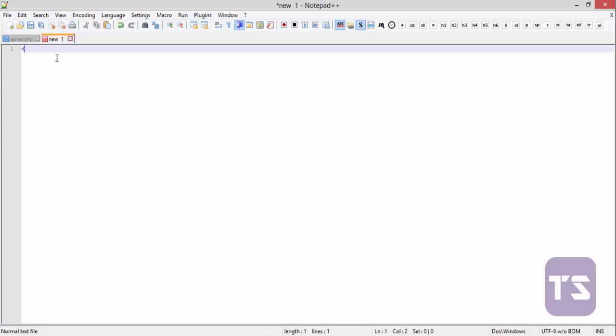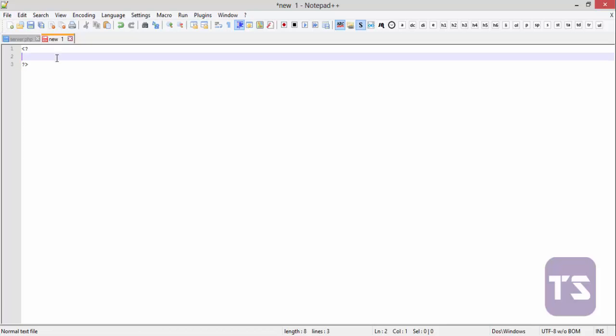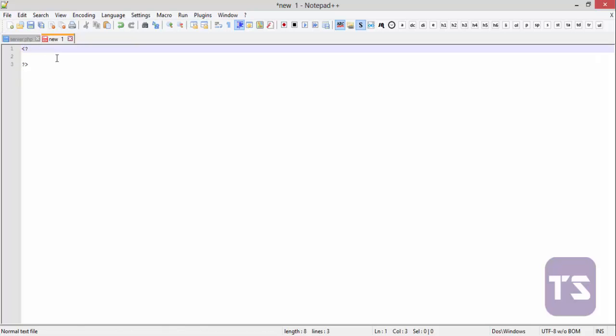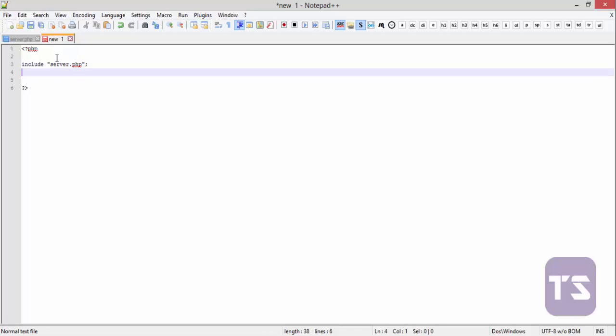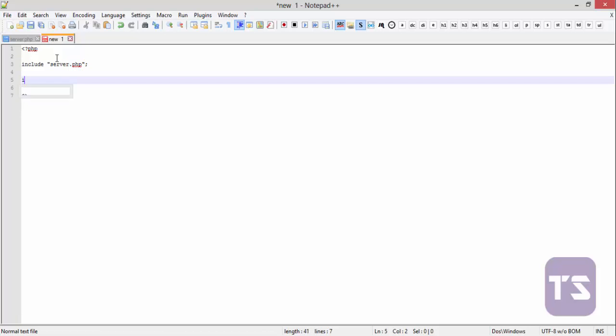What I want to do here is include the server.php file into this file, so I'm going to include that here. So include server.php, and I still want to do something. I want to say if isset.